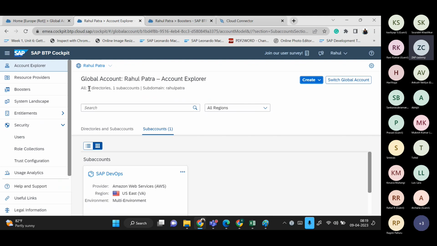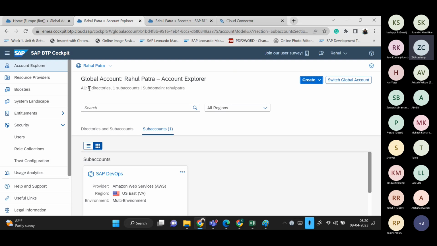What I was saying yesterday, let's say I am the administrator of this global account. But sometimes in an organization, one person would be completely managing the cloud platform global account. Let's say as an example, your company's technical vice president is managing this global account, and under the vice president you have different general managers.